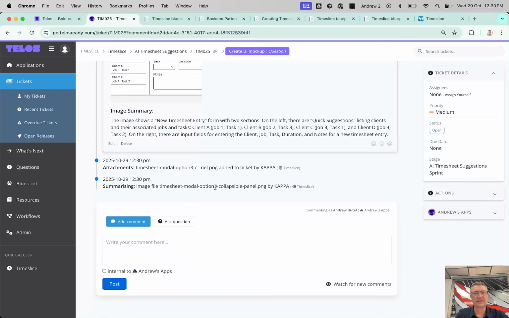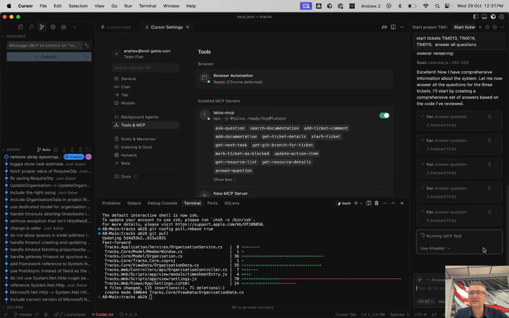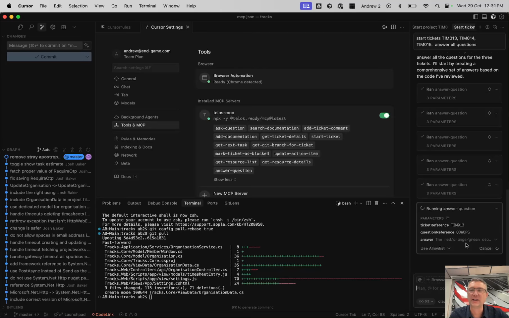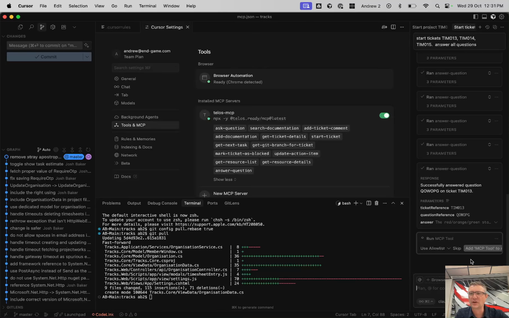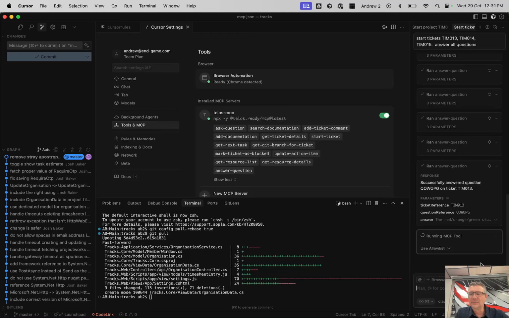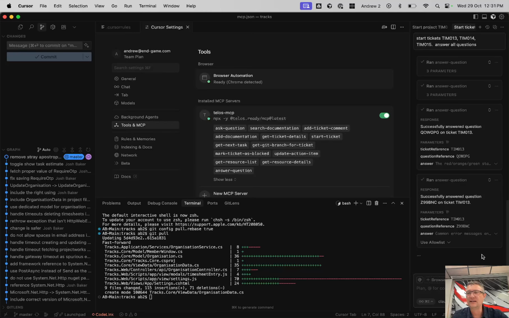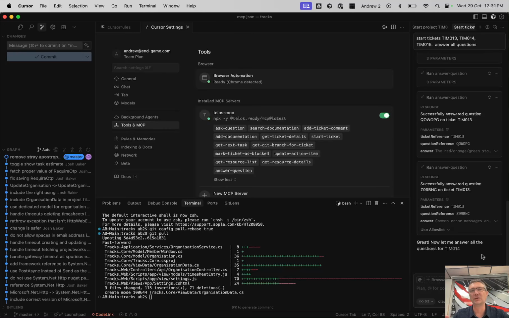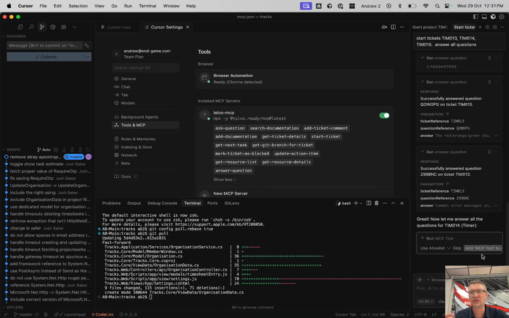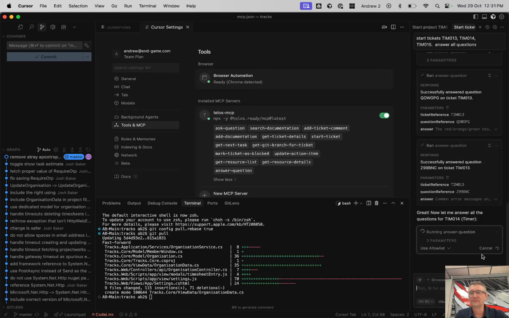It's answering questions. MCP tools, what you'll find is the first time they get used, sometimes I keep on clicking add to allow list. The first time you use an MCP tool, you need to give it permission, and then you're either going to give it permission always or just once.